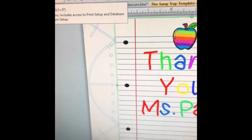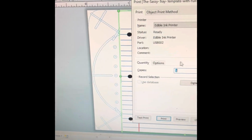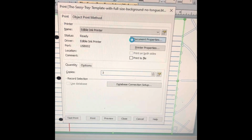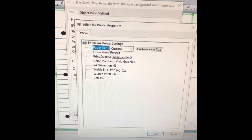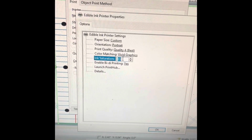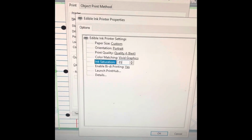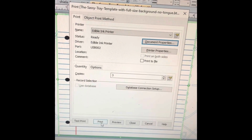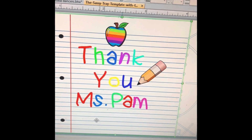So now I'm just going to print. And I'm gonna do 3 cookies. And I'm gonna do vivid, and I'm gonna bump this up because it's all very light, to 85, and print. Let's see.